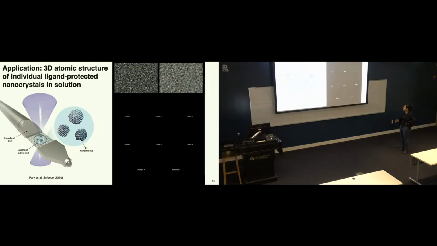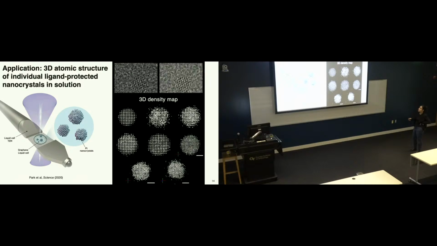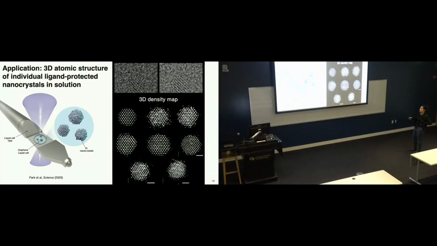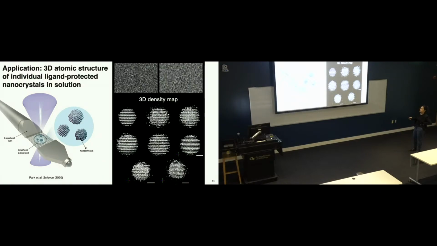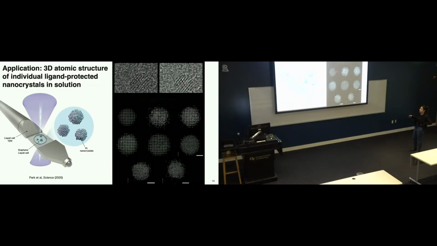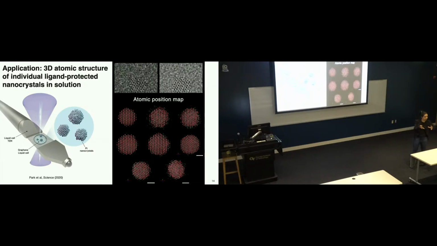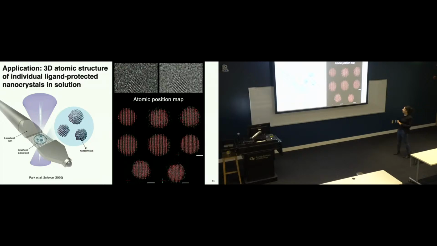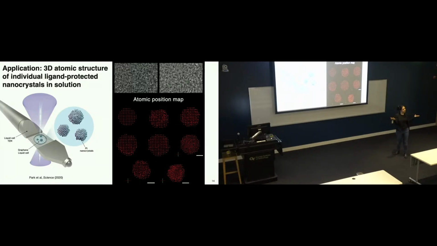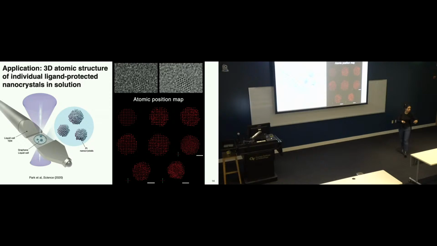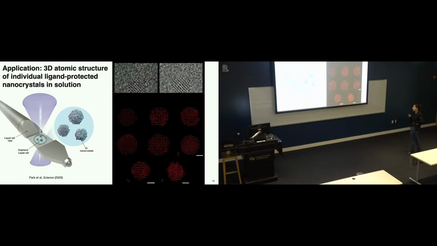The other work that I really like is that you can modify the commercialized in situ holders to use graphene cells, and then you can start to look at single nanocrystals, resolve the 3D electron density map, and from there reconstruct the 3D structure of these single nanocrystals. Of course, these are inorganic nanoparticles in this case, but what excites me about this work is that it opens up the idea of looking at all sorts of different nanoscale materials. Can you look at single particle reconstruction of protein molecules? These are the directions that not only I'm interested in exploring, but I also know that other groups have started looking at these problems. So there is a lot of potential in using this technique.